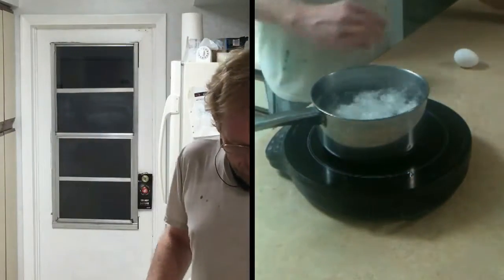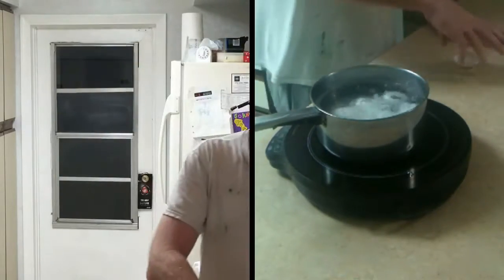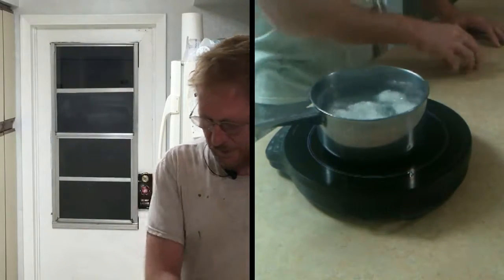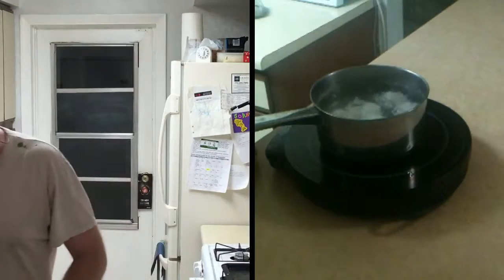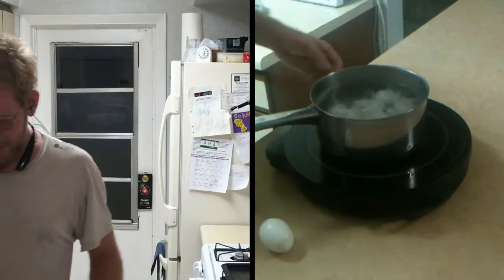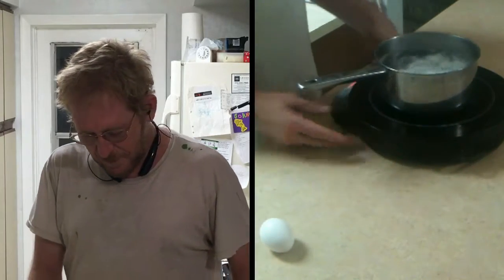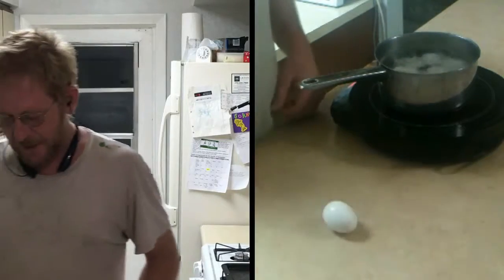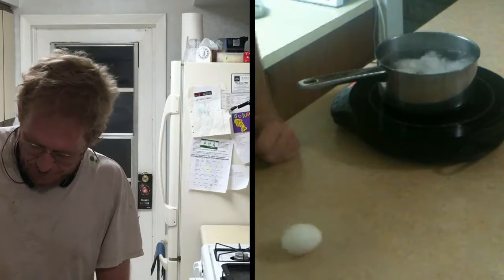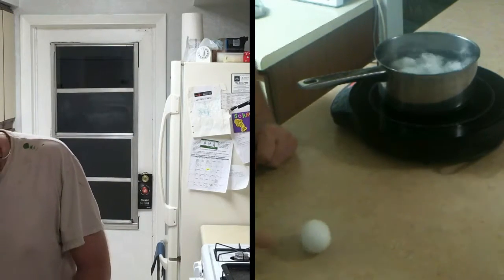My countertop here is pretty level, and I think I did pretty good when I built it. And what we're gonna do is lay this egg on its side. In fact, let me move over here to this side so this camera can get a better view of it. What we're looking for is to see how the egg reacts when you spin it. You spin the egg, and it wobbles.